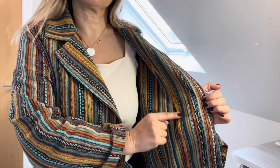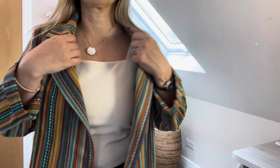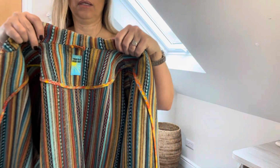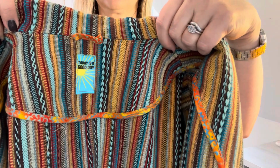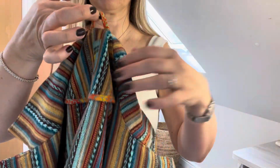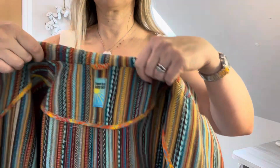So I have just bias bound all the inside of the facings, and I'll show you this, my lovely label. Today is a good day. So that's just a little reminder. And I've made a little hanging loop as well, so that's quite good. The instructions are brilliant, and like I say, the sew along's really useful.